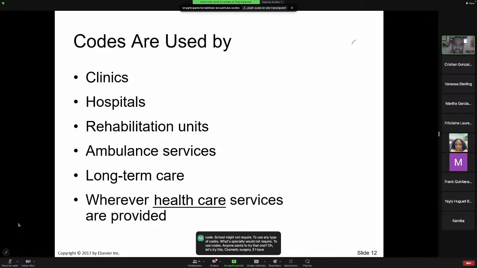If I have elective cosmetic surgery, insurance companies are not going to pay for that. So a plastic surgeon might not use codes ever, give or take, because they might do some reconstructive surgery or anything like that. But if they only do elective cosmetic surgery, no insurance pays for that. Now, can insurance pay for cosmetic surgery if it's medically necessary?